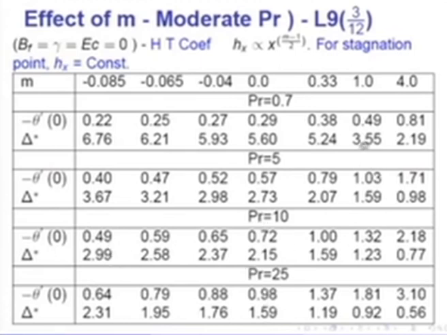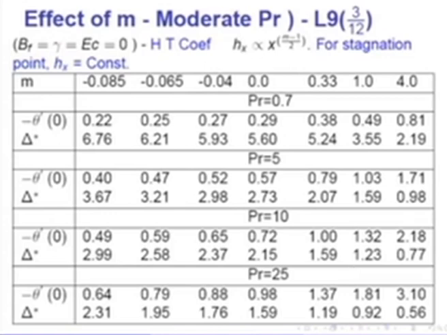Now, let us look at the effect of Prandtl number at any pressure gradient. So, let us look at stagnation itself. So, you will see that for Prandtl number 0.7, minus theta prime 0 is 0.49. It increases to 1.03 at Prandtl 7, 1.32 and 1.81. So, what have we seen? As the value of m increases, the heat transfer coefficient increases. As the Prandtl number increases, the heat transfer coefficient increases. We have captured both these effects in the solution.